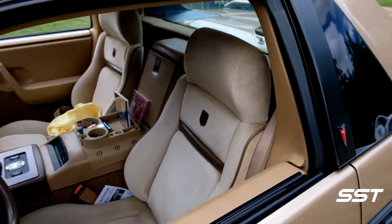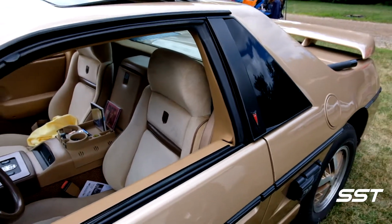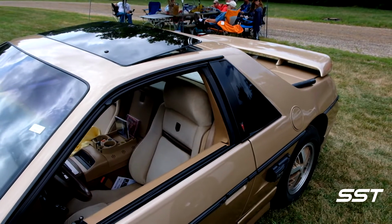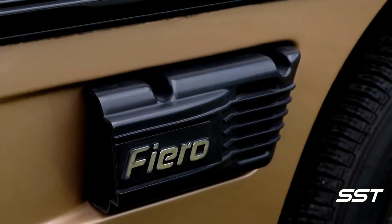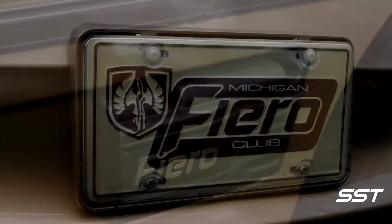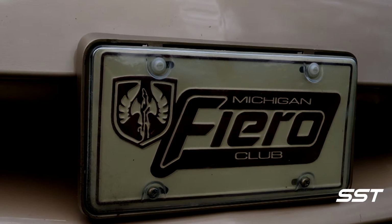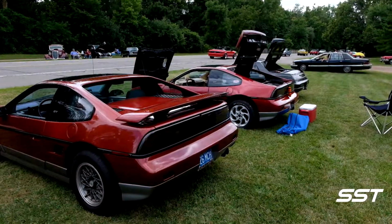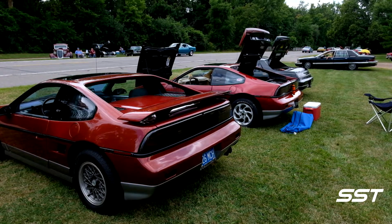Hate to bring that up here in front of your fellow Fiero Club guys, but you obviously have a different opinion on this than most. My son was always on me about that. Dad, you're going to get in a rear-end collision, and somebody's going to smash up, and you're going to die. I'm like, I'm not going till my time's up anyway, so I'm not going to worry about it. As far as the car goes, I've never had a problem with it that way. I know they do crash tests and all that kind of stuff, but I don't care about all that. Well, I think the fires weren't even because they got into crashes. They were more like fuel leak issues and things like that, and I think they rectified it anyway.